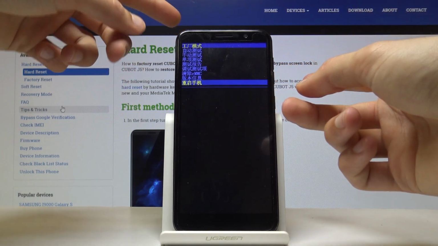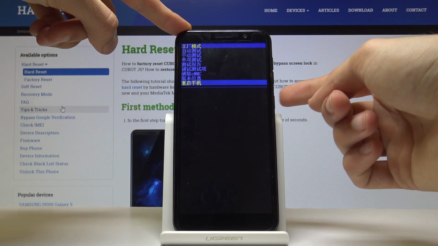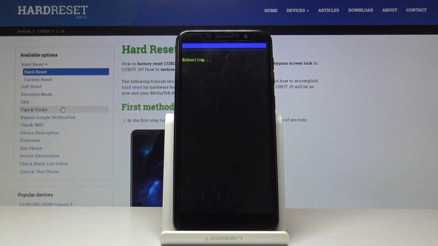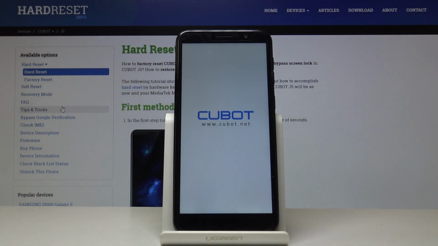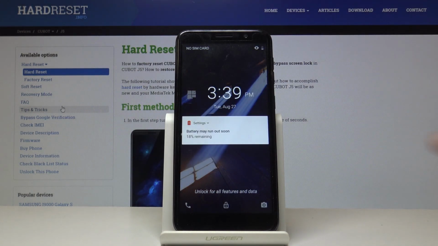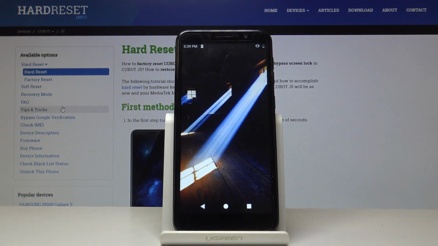So for instance, I'm going to reboot the device to go back to the Android. So select the last option and then press power key, and you'll see rebooting, and the device will be turning back on into the normal Android now. And we're back in the Android. So that is how you would enter and also leave the factory mode.